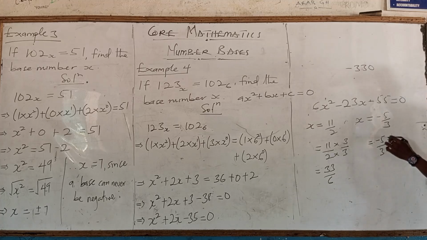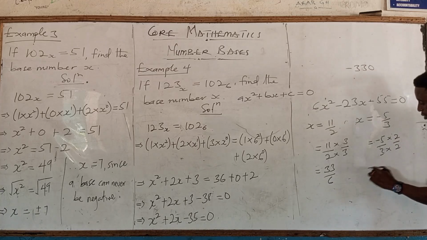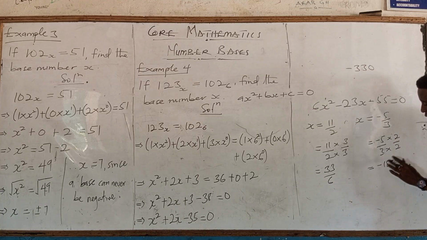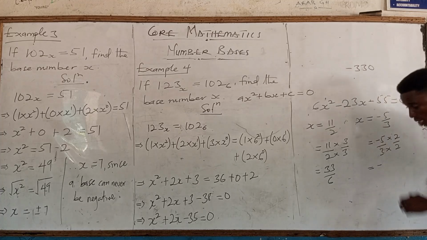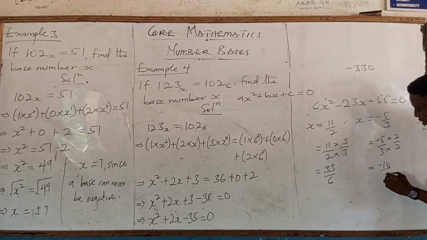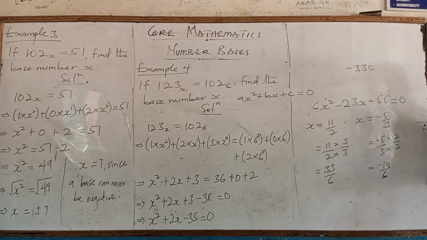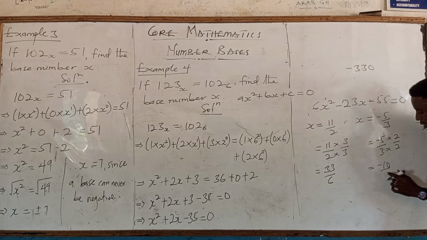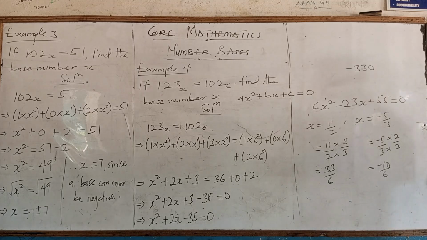This one times. So 3 times what number will get me 6? That is 2. And this one too is 2. So this one will get me negative 15. Sorry. Negative 10 on what? 6. And 6. Negative 10 on 6. Let me come again. Negative 10 on 6. So when you put this on the calculator, it will get you back that.